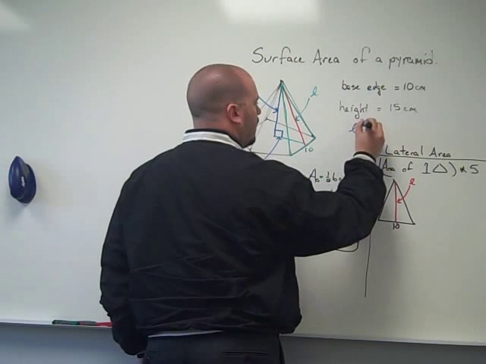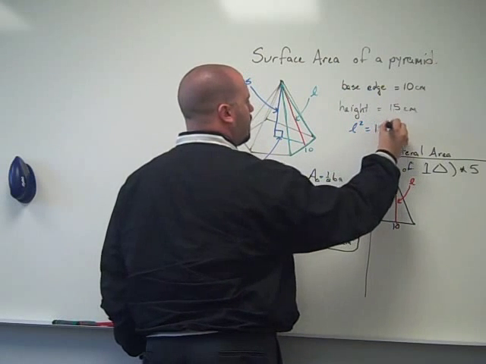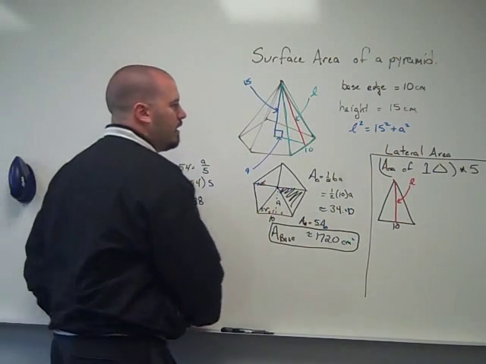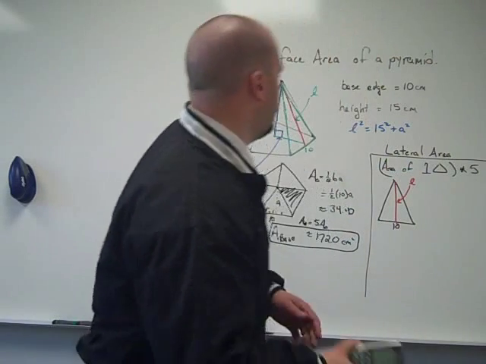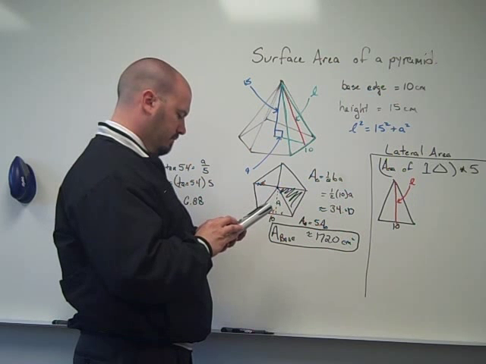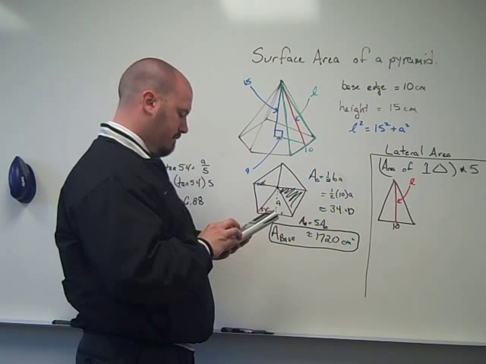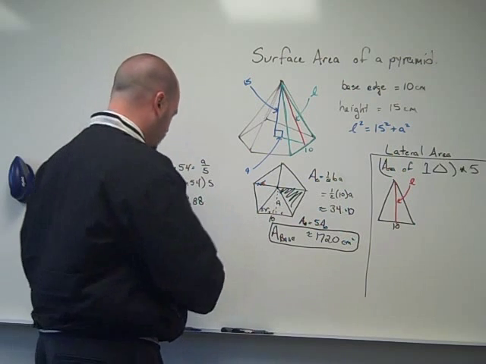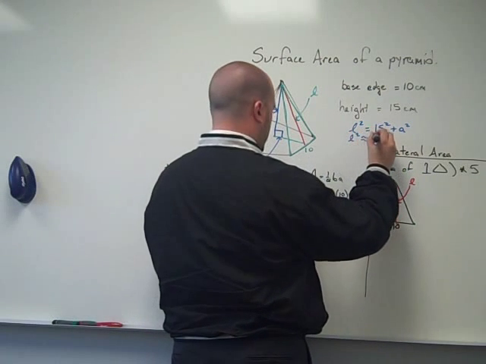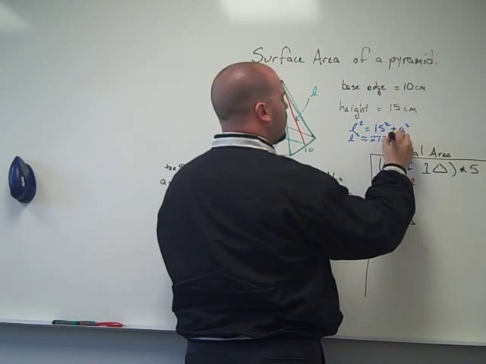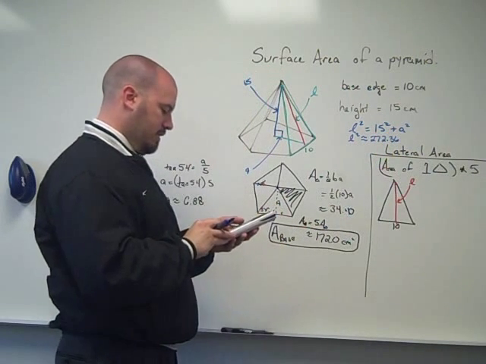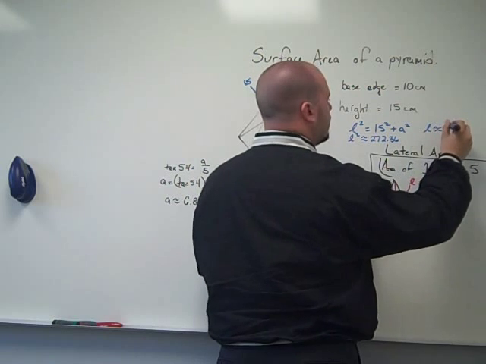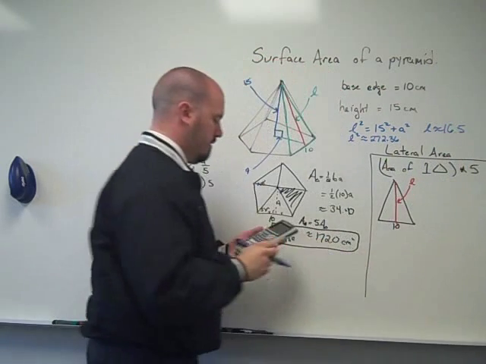So to find L, well, L squared is equal to 15 squared plus the apothem squared, and I know the apothem is 5 tangent 54. So I'll go to my calculator and type in 15 squared plus the parentheses 5 tangent 54, and square that. That's L squared is approximately equal to 272.36, and there's more numbers there, but I'm just going to hit second square root of the answer. And then I get that L is approximately equal to 16.5 units, centimeters.